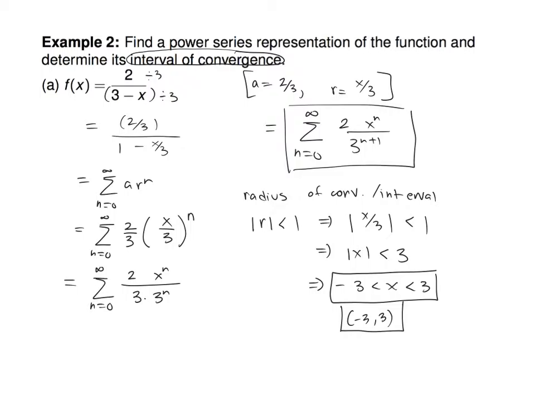You wouldn't have to check those? Hmm? You wouldn't have to check. You never have to check these endpoints for geometric series. Yep, this is true for all geometric series, and what's even more true about it is the whole strictly less than part. We'll go back to that one at the end if we need to find the interval of convergence. It's -1 to 1 for the one we didn't do the interval for.